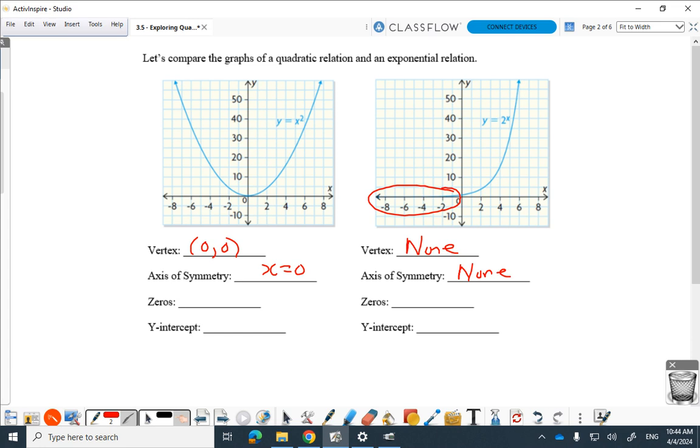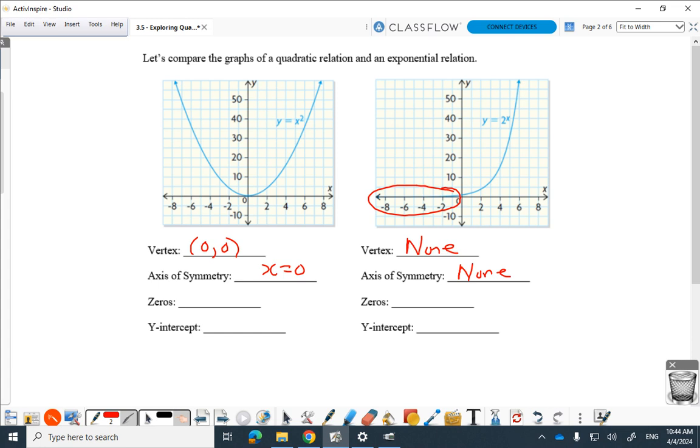Just how you do this whole example to compare them and show they're not the same? Pretty much. That's pretty much the deal today. 2 to the x is a completely different graph than x squared. Maybe that would have been enough. Maybe you could have come in today and I said, listen, 2 to the x is completely different than x squared. Go home. Yeah, that's the big, big moment of the lesson.